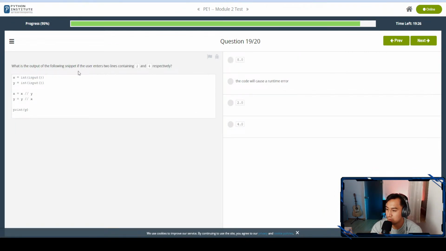Okay. What is the output of the following snippet if the user enters two lines containing 2 and 4 respectively? Hmm. 2 divided by 4. 2, 4. 0.5. 1.